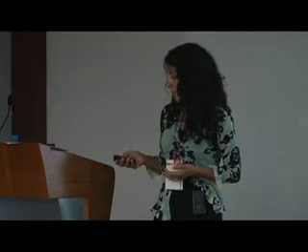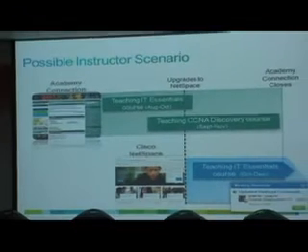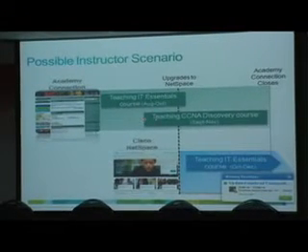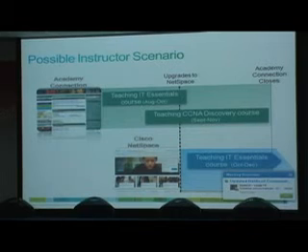So a scenario, what could happen with an instructor? An instructor could start teaching an IT Essentials course, and they might also start teaching a CCNA Discovery course. Now, at some point along that line, they decide, I've got some time to go through training, I understand NetSpace, I think I'm ready to commit and upgrade to NetSpace.